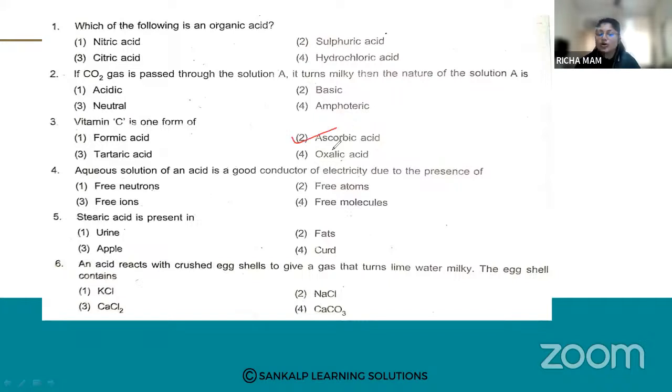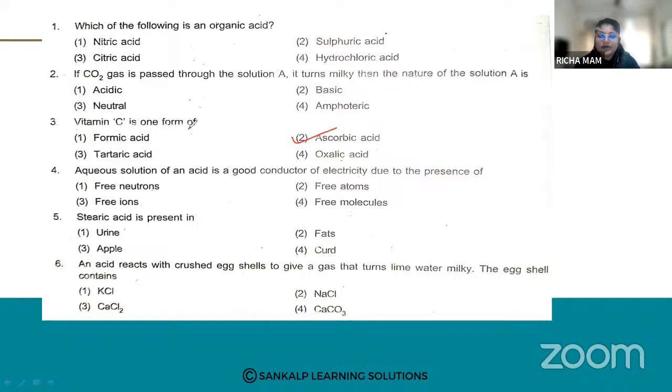It is ascorbic acid. Okay, vitamin, it is what? Ascorbic acid. So where is this vitamin C useful? It helps to protect the cells. How to take vitamin C: by sun rays, by eating oranges, right? Then carrots, citrus fruits. From that you can obtain vitamin C.